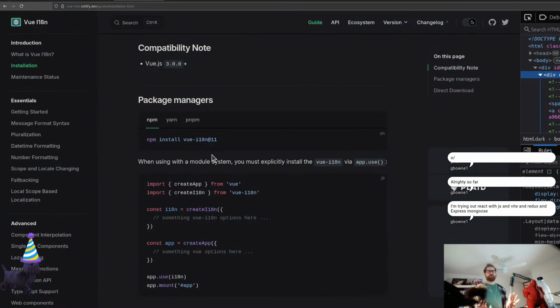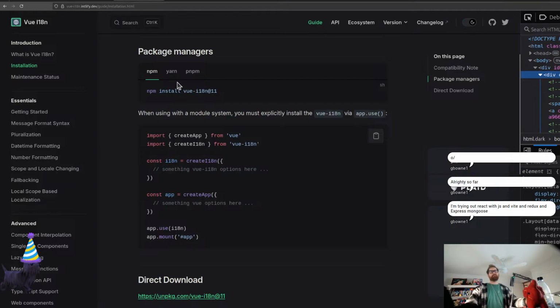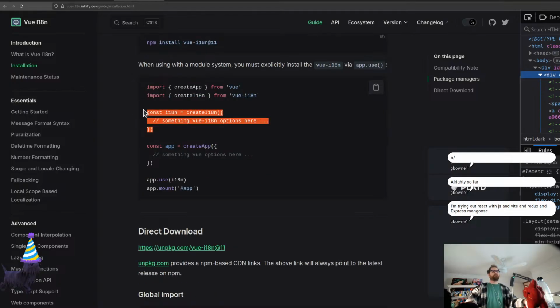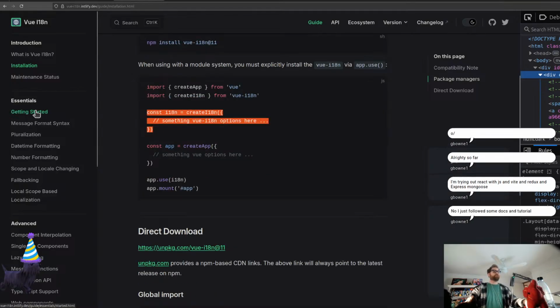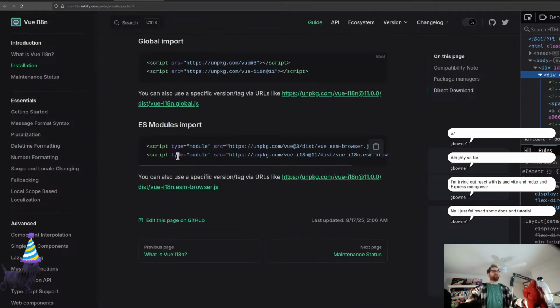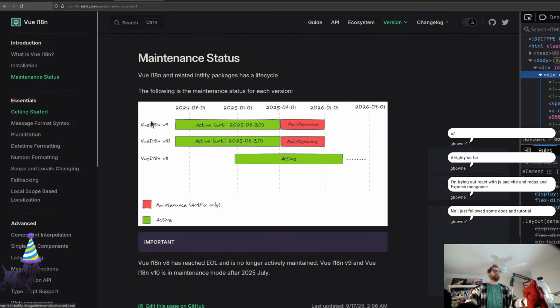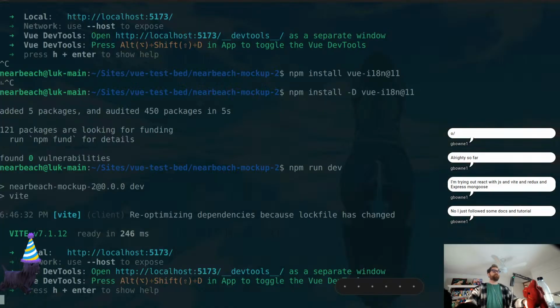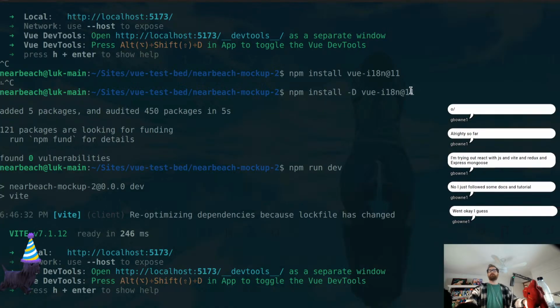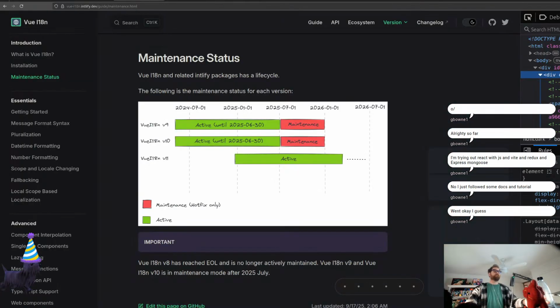All right, so it's installed. When using the module system, you must explicitly install via app.use. All right, easy done. We'll go back to the getting started. We don't need the direct download or anything like that. We are wanting to use version 11. I don't know what version I installed. Oh yeah, we are. Cool, sweet.